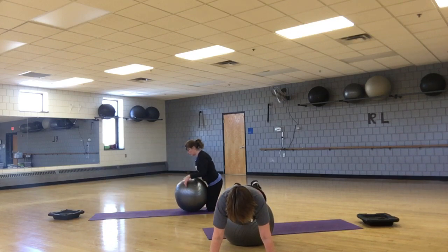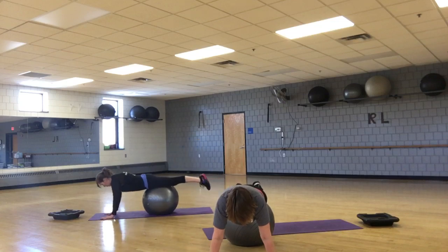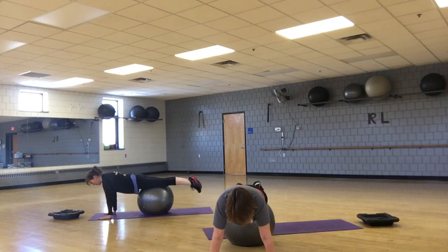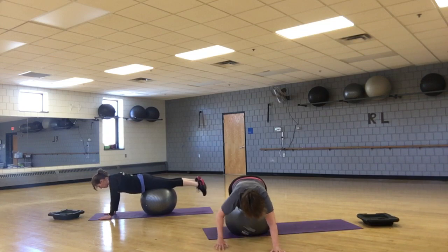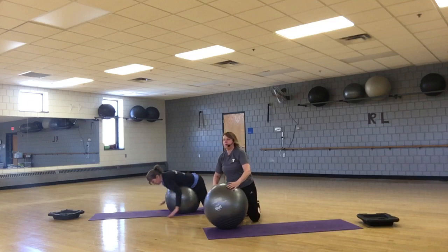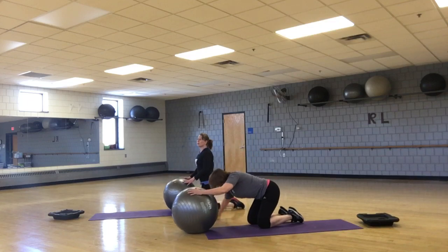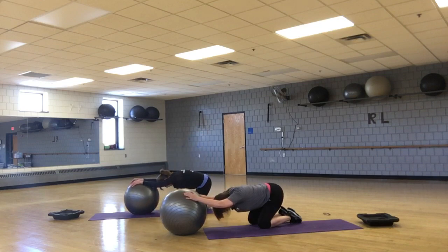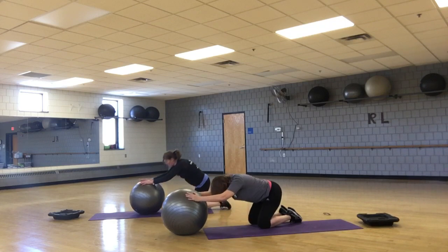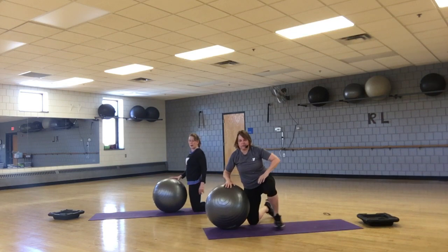and breathe. Make sure to breathe throughout. Inhale through the nose, exhale through the mouth. Pull that belly button up toward the spine. 4, 3, 2, and 1. Very carefully, roll yourself back. Again, if you would like to go into child's pose, go ahead, hands on top. Head in between the elbows, sit back, hips toward the heels. Good. All right. Very carefully come up to a seated position.